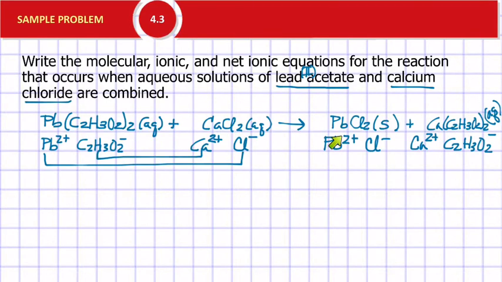Lead 2 chloride is insoluble. It precipitates, it forms a layer at the bottom. It is not dissolved into ions. So we're not going to separate this one, but we're going to separate the others. Here, we have all the notes that we need right here. We already figured out all the ion formulas with their charges. So this one, if I take this apart, I'm going to get 1 lead ion, and I'm going to get 2 acetate ions, because there's 2 of them in here. So I've got Pb 2 plus aqueous plus 2 acetate ions.